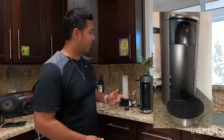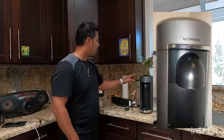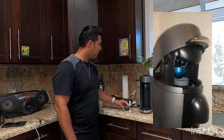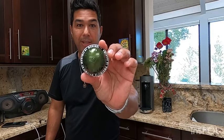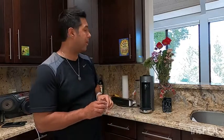Good morning, this is Eddie with WTI, and today I'm going to share with you a product that I absolutely love — the Nespresso Vertuo Plus coffee maker, this thing right here. First of all, you have your water reservoir in the base, which is already pretty full. Then we're going to use one of these pods. If you look closely, the pod has a barcode on it that the machine is going to read, so it knows exactly how to pour enough water for the perfect cup of coffee.